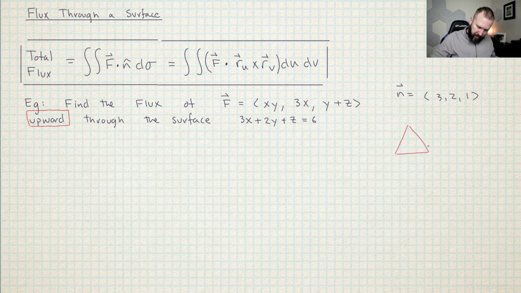This is kind of a triangle. I should also put, I just mean the portion of this that is in the first octant. I didn't write that down. I'll fix it. But what I'm saying is that we want to make sure it says upward in the problem, so I am actually calculating a vector that points up. All these coordinates are positive, especially the z coordinate, right? So you're going to go over and then up some amount. So this is always going to be an upward normal vector.